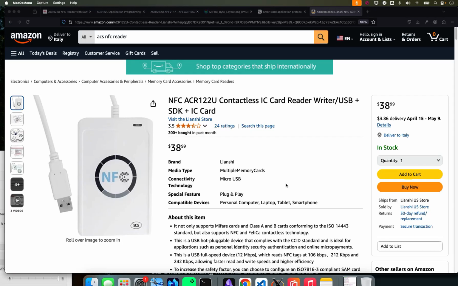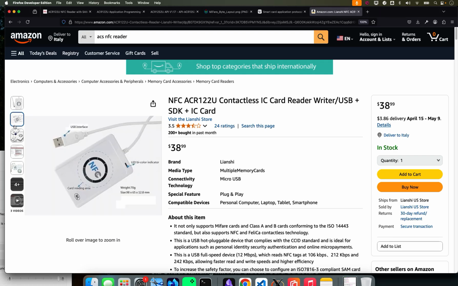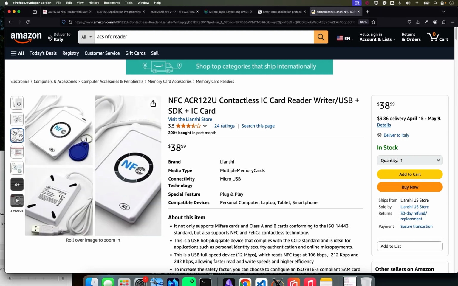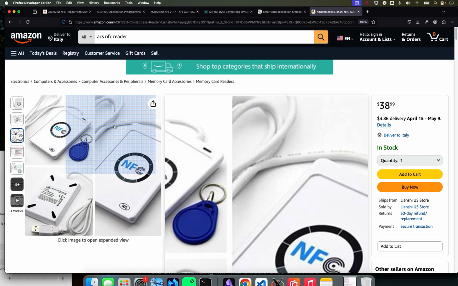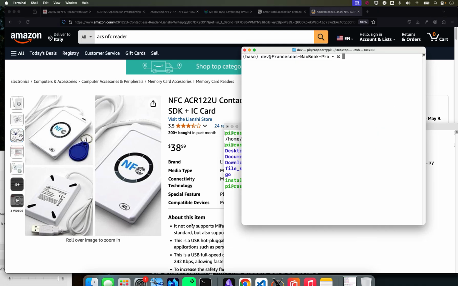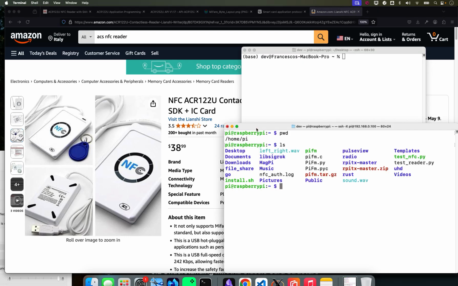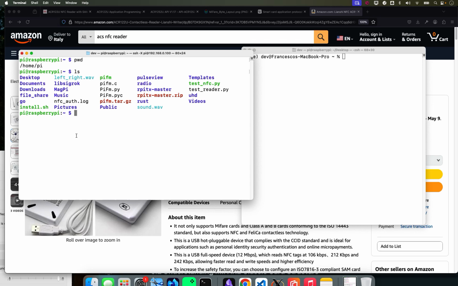Welcome to another tutorial. In this tutorial, we're going to continue where we left off in the last tutorial. As you remember, in the last tutorial, we were using the NFC ACR122 that you see right here. And I showed you how we can use the reader hooked to our Pi, and we could do commands, right? I showed you in the last tutorial how to get it ready, how to install it, and now I'm going to get a card.